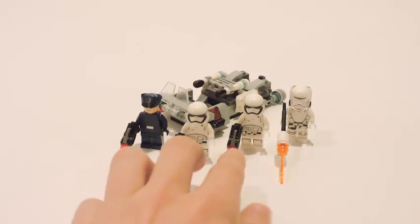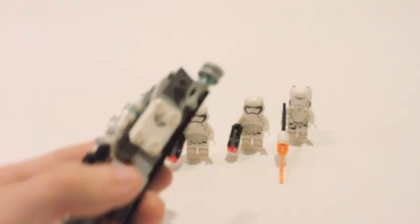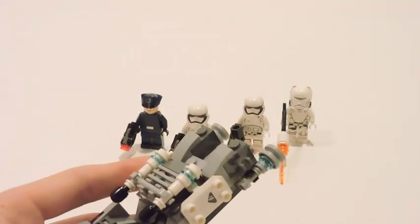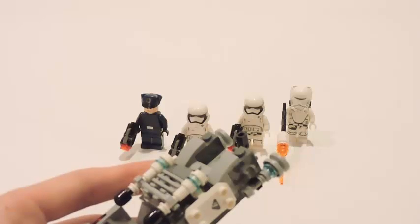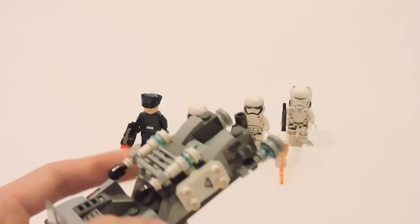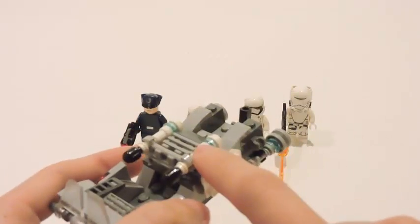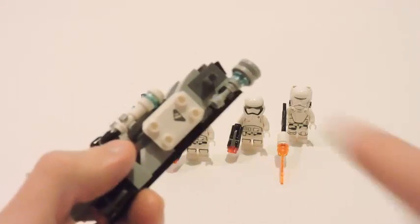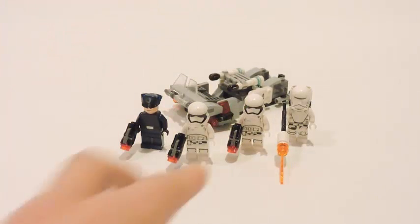And the fact that for these 2 troopers, you can make them as random, normal stormtroopers with just a blaster, or you can make them riot control stormtroopers, like the stormtrooper named FN2199, also known as the trooper that said traitor in The Force Awakens during the Battle of Takodana, by using these shields and the batons that those riot control troopers had, that are connected to these spears, the little build that comes with this battle pack. And so that is a great thing, that you can make these 2 troopers like normal random stormtroopers, or you can make them riot control stormtroopers, which is great.